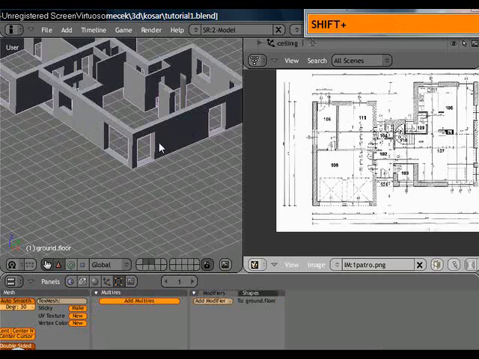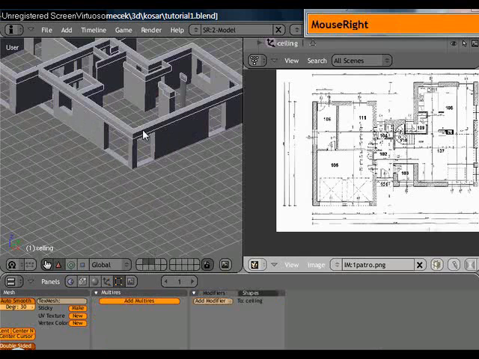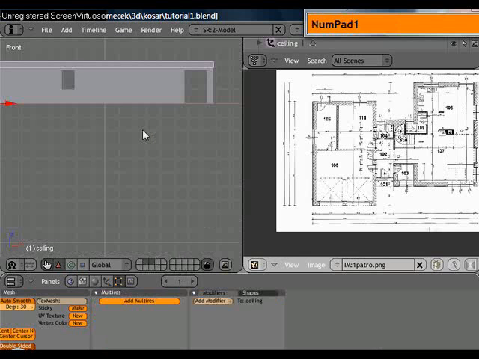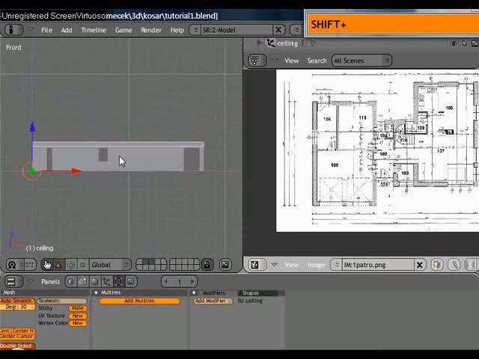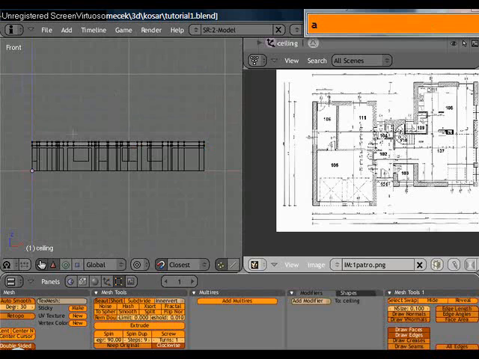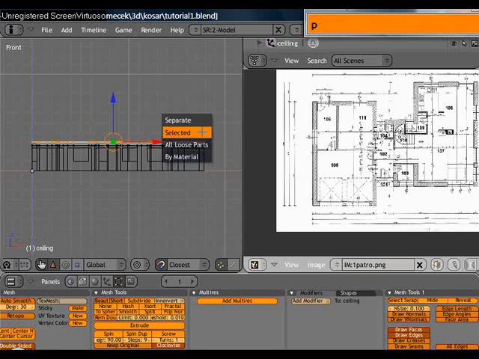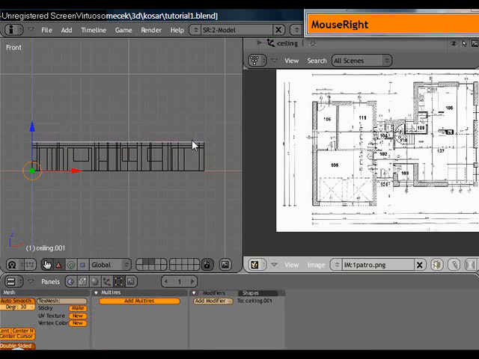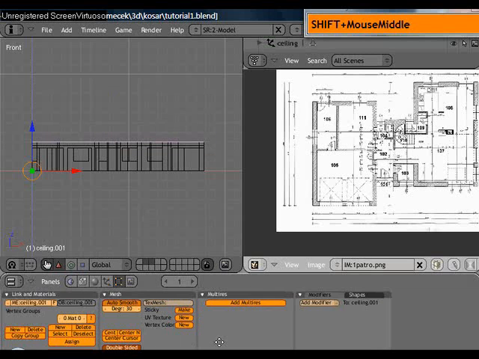I have my ceiling in here, and I will start creating my first floor. So I will tab to my edit mode, select the top part and press P to separate, select it. So I have created another object here, and I'm going right away to name it first floor.